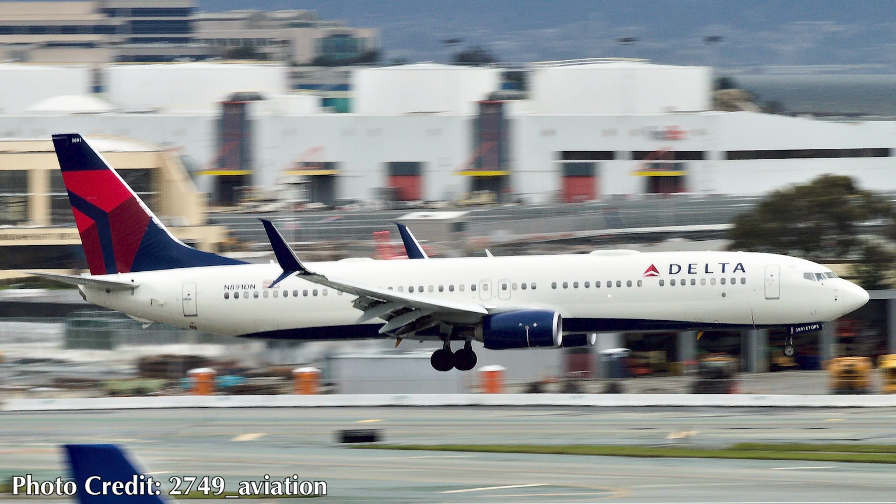But there's a situation happening with Delta, with their fleet. They're making major fleet rearrangements. Now, I previously mentioned that the Delta 767s are being retired. I was slightly off on that. They are retiring 20 of them. They're not retiring their full fleet, just 20 of them. And those are the older ones. So some of the new ones most likely will survive for a little longer.